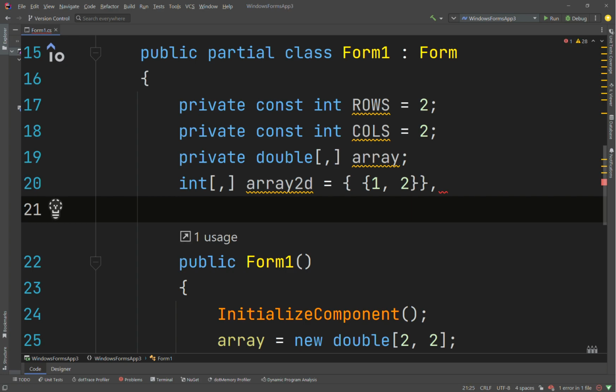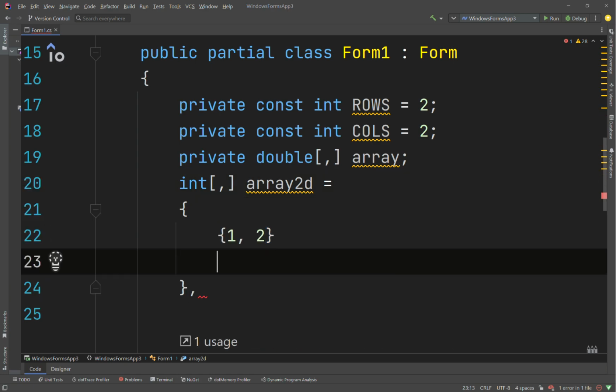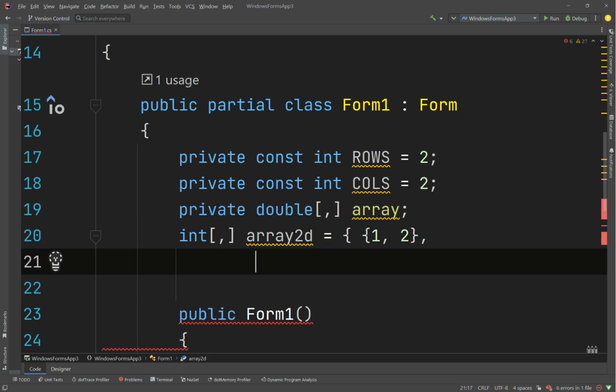You're right, because it's missing a bracket, isn't it? There we go. Okay, so then we open up another one. What the hell is Rider doing here?